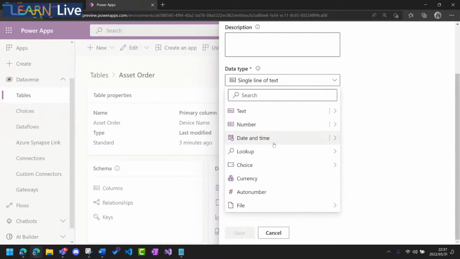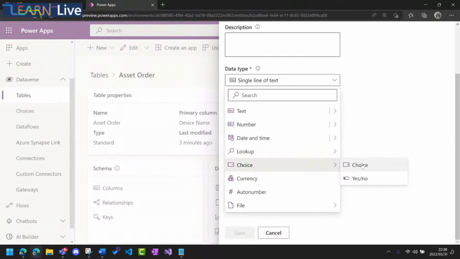You also have date and time, right? So again, we have mentioned that you might want to have some sort of timekeeper app. You want to make note of the dates and time that things are happening, that people are checking in. You can then go ahead and use that date and time property. This also expands into if you want both date and time or only one. It's totally up to you. We have lookups, we have choices, we have currency, we have a whole lot of different data types which serve specific functions in your app.